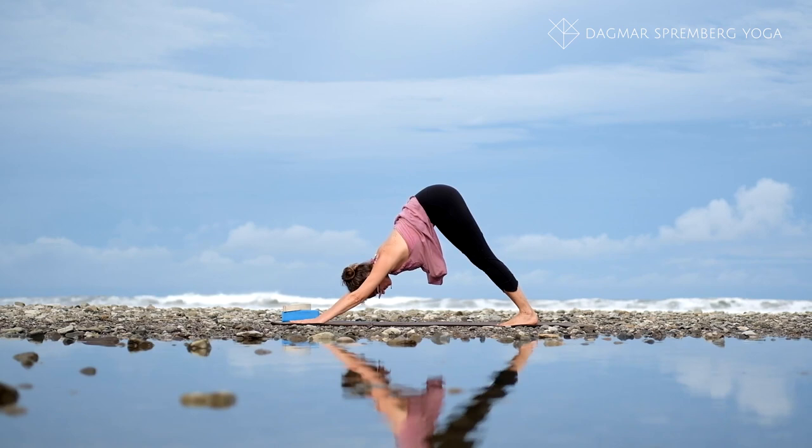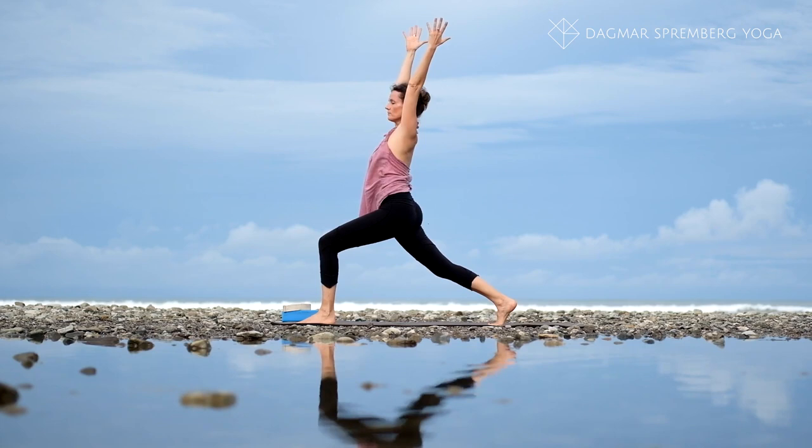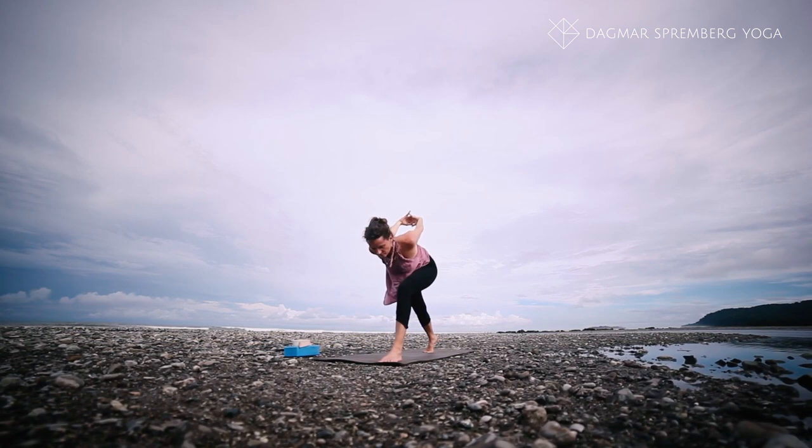Stay here, breathe, lift your left leg up, step your left foot forward, come into a high lunge again. And then interlace your hands behind your back and once again fold forward. Keep lifting your arms and just breathe, feel the strength in your legs.